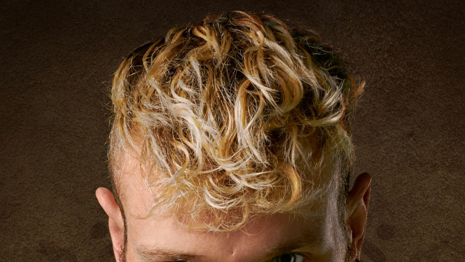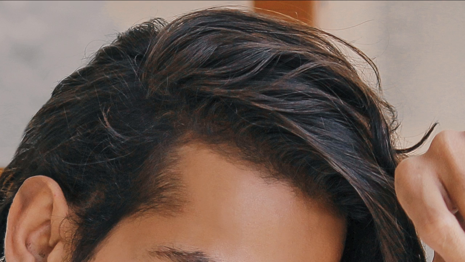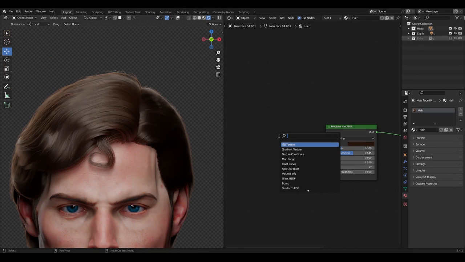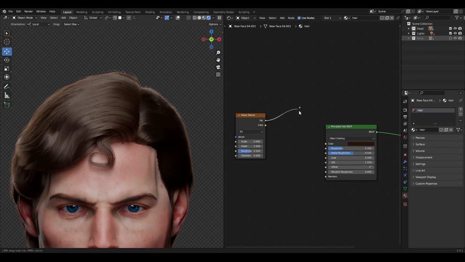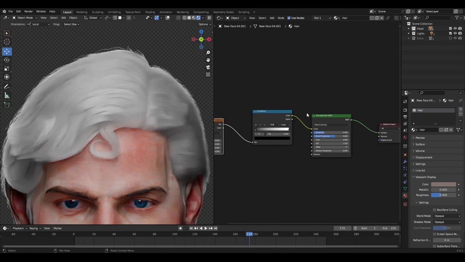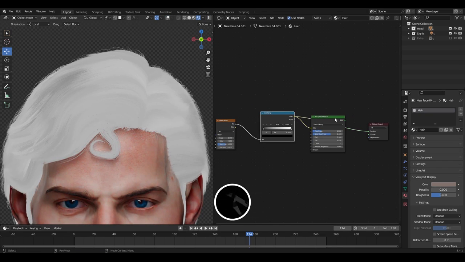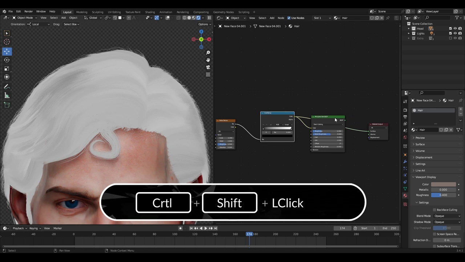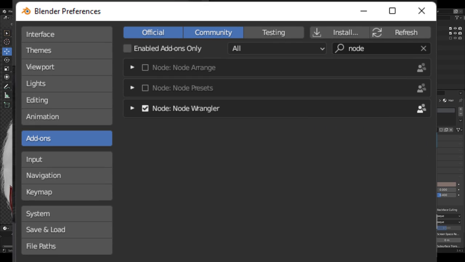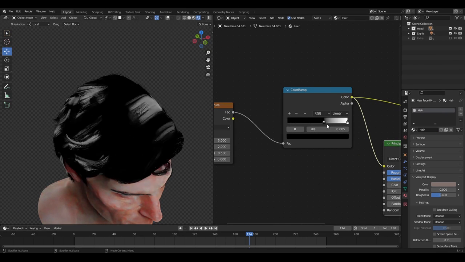Before doing anything, let me share with you that hair is not uniformly colored all over, it has some color variations. And some few hairs are white too. In order to achieve that, we will use a noise texture node. Plug its factor value to the color socket of our principled hair shader, and add a color ramp node in between. Let me preview the node itself. You can do it by hitting Ctrl Shift plus left click. This option is available when you enable the Node Wrangler add-on. Now you can crunch the sliders to increase the color contrast.